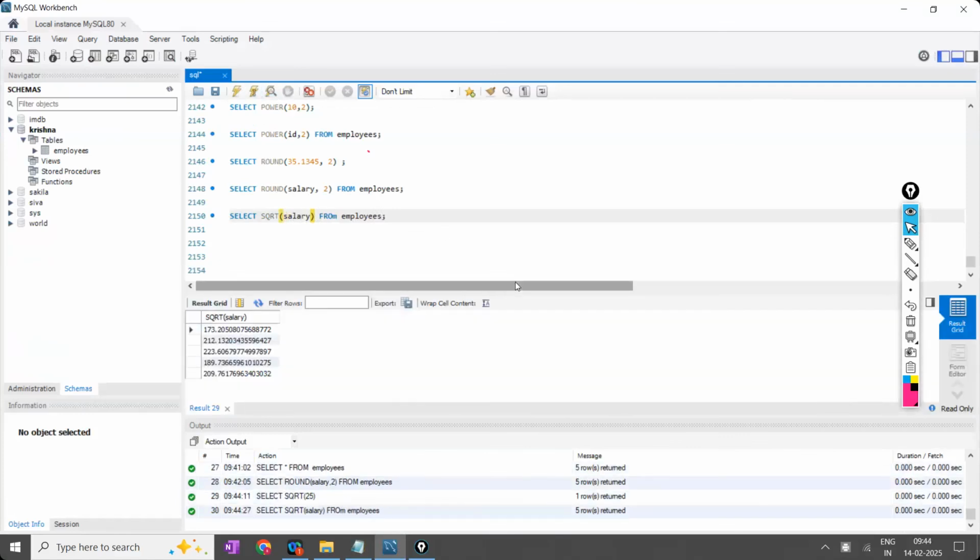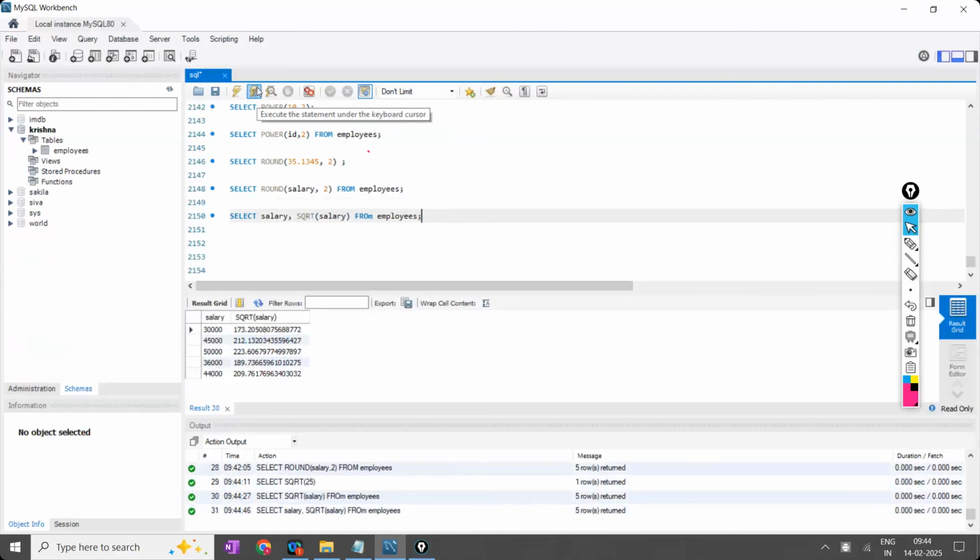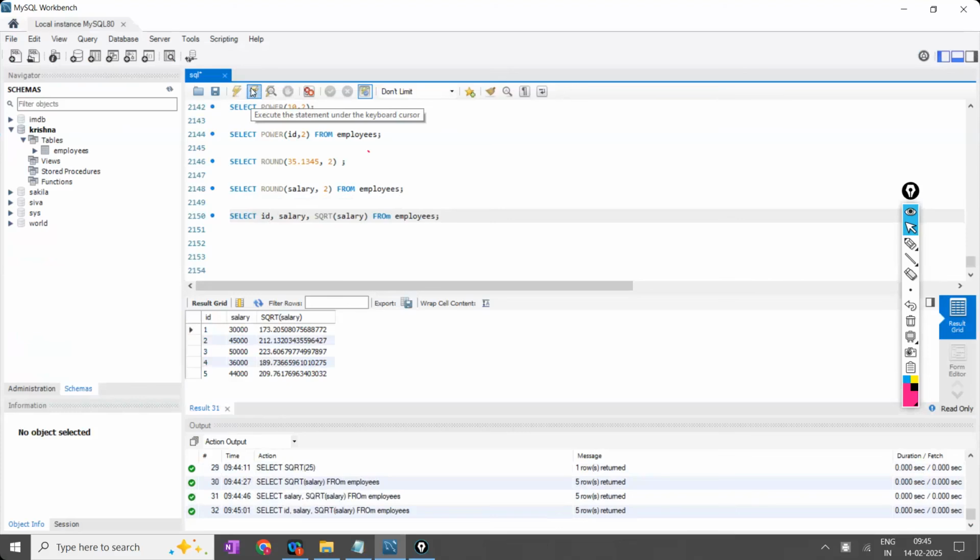See, you are going to get the salary. Do you want to see only this one, or any other column names also? Write the column names. This is one of the column names it is selecting. If you want to see the original salary column also, write salary, comma, square root of salary. Two columns you are selecting: first column, second column. Salary is the original one, square root of the salary is the second one. Okay, sir, I want to see the ID also: ID, comma, salary, square root of the salary. Now how many columns will be selected? 3 columns will be selected, right? Do you remember SQL, how to select a single column and multiple columns? Same logic.